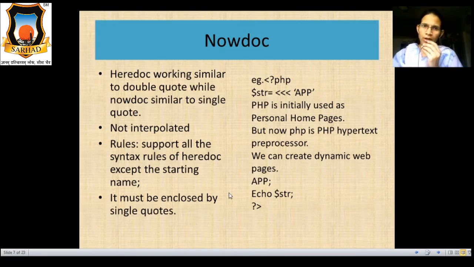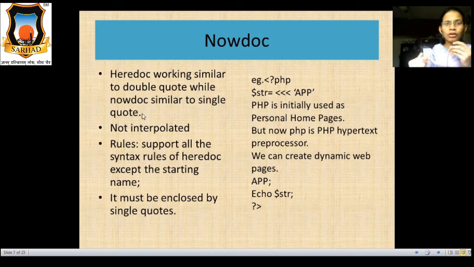Next is our nowdoc. What is a nowdoc? There is a little bit of difference between the heredoc and nowdoc. Heredoc works similar to the double quote, while nowdoc works similar to the single quote. Then what is the working of double quote and what is the working of single quote?